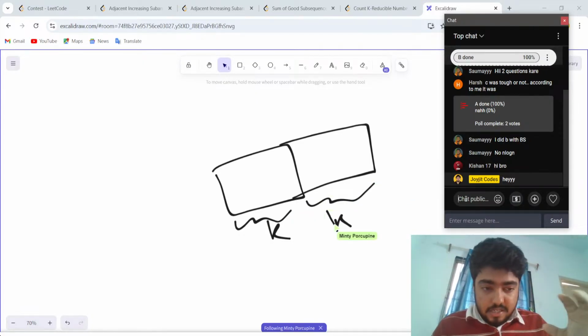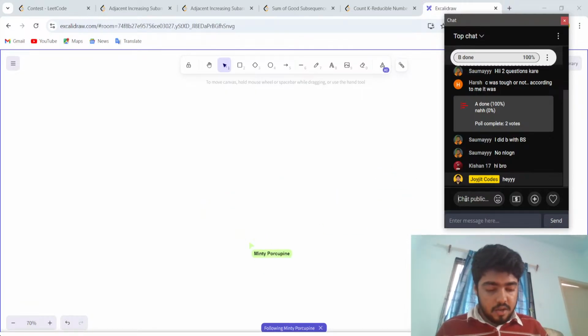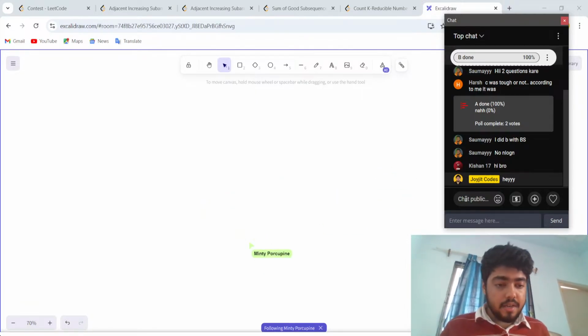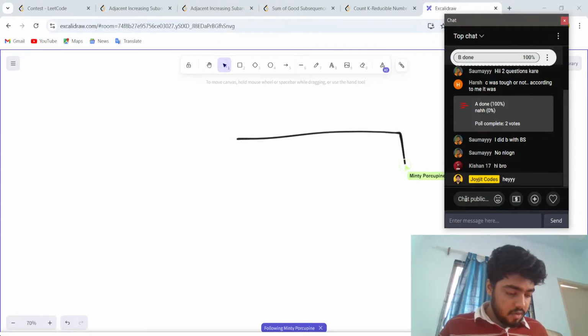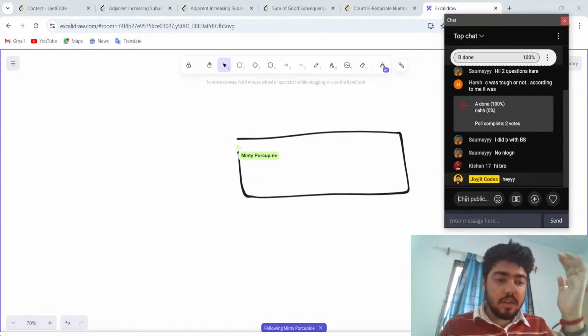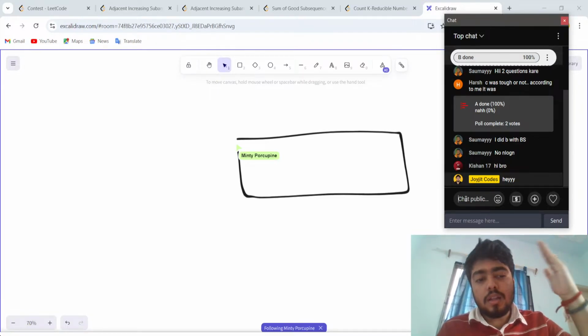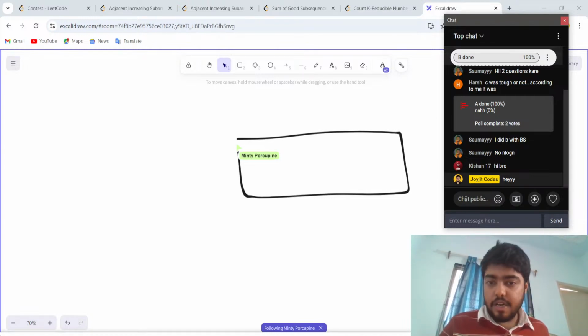Now think about it this way: what is the maximum value of k that we can get? So instead of what we were using usually, first of all, what you need is to find out, till that position, the maximum length subarray ending at that position that is strictly increasing, right? We can do that, right?